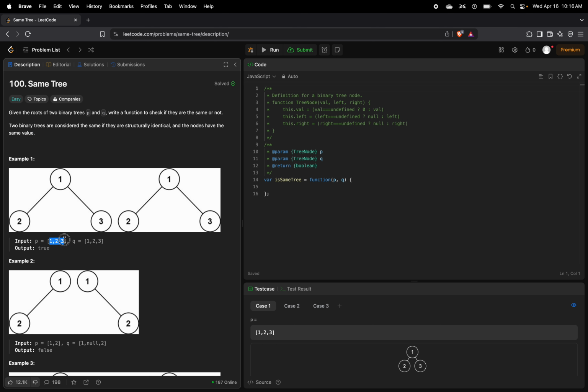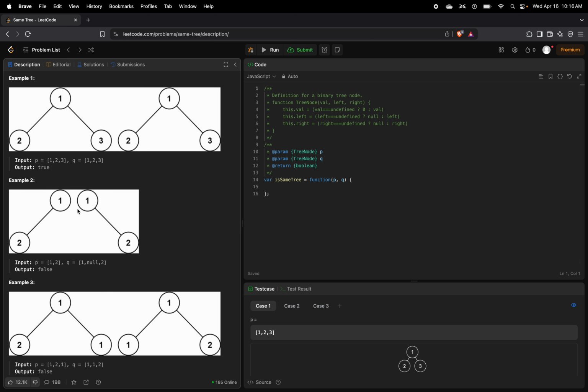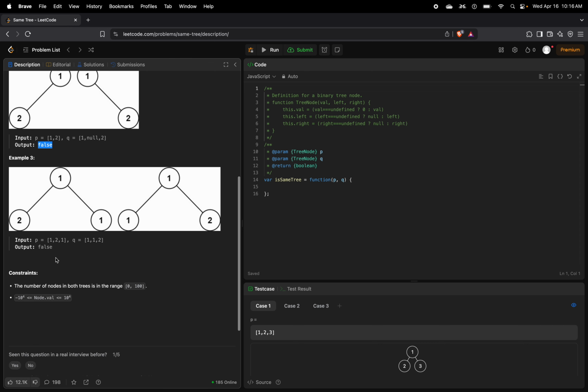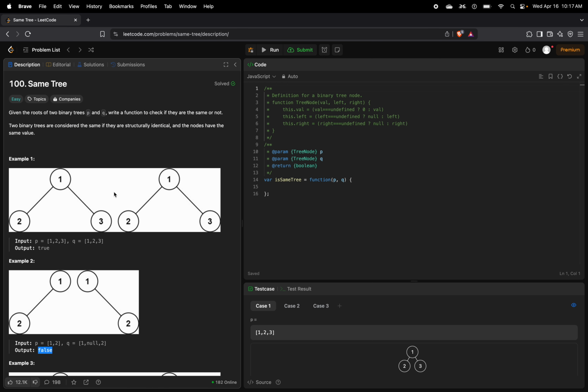We can see that it's represented in tree form in here. They're exactly the same. They don't have a left or right piece. It's false. And then if the nodes are not matching for each branch, it is also false. So these mirror each other, but they don't. They aren't the same.